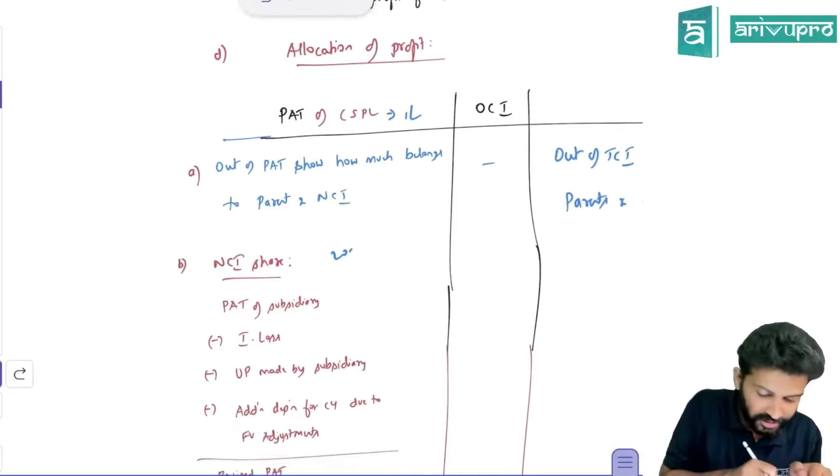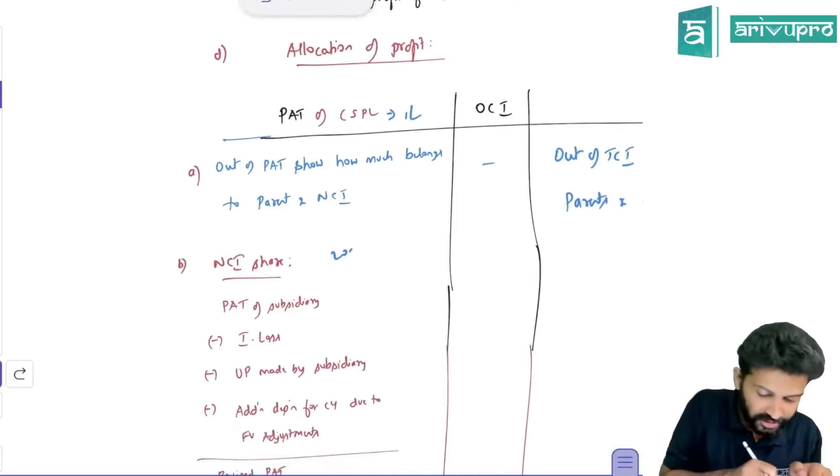That means what is the actual cost of investment? 10 lakh. How much can you consider? Only 8 lakh. The 2 lakh we call the indirect holding adjustment. Our study material doesn't use this term. A lot of foreign books like ACCA and others bring in this term, and it's better to learn something with a term. The study material just directly puts this adjustment without calling it anything. But if you have a name, it's easy to remember. So I've just used this name from the foreign books. There they call it indirect holding adjustment.